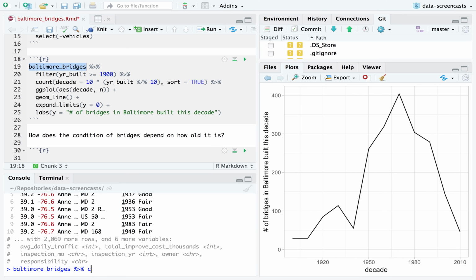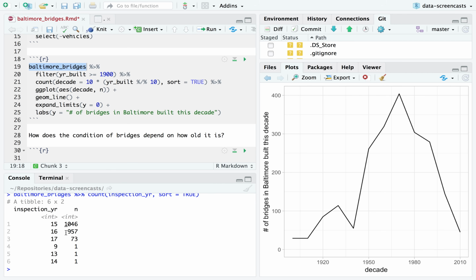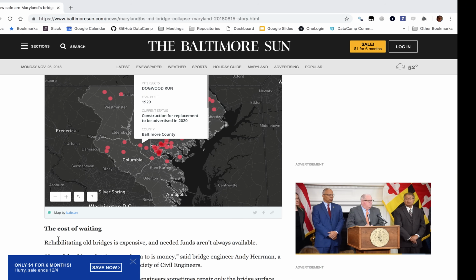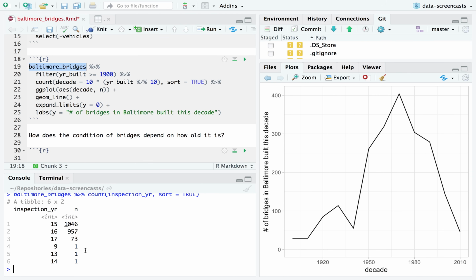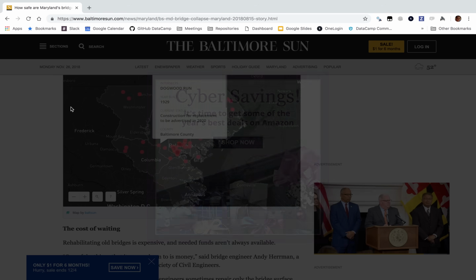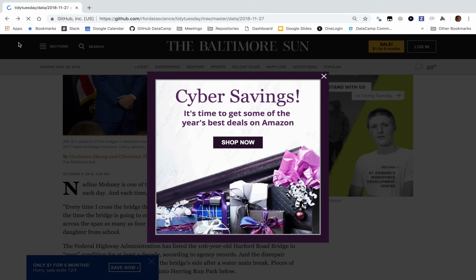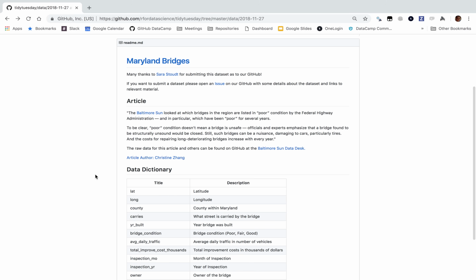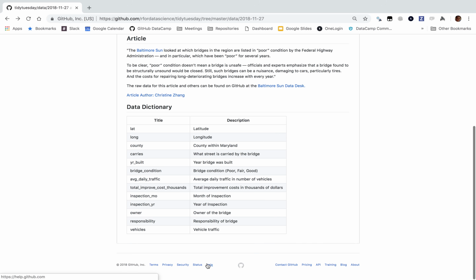Notice the inspection year: if some of these bridges were inspected in the 80s, it wouldn't be fair to compare them to a modern inspection year. So they're all 9, 13, 14, 15, 16, 17. Oh, this must be after 2000. We're going to check this in the data dictionary, but this must be after the year 2000. Year of inspection. It doesn't tell me that.